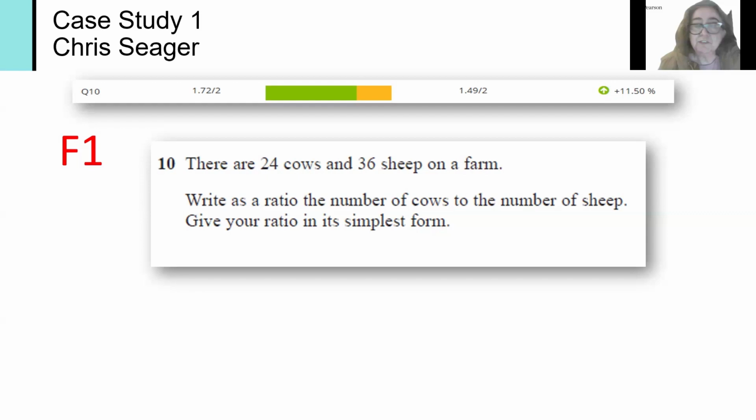Their frame of reference of questions is where there's only 1 or 2 steps to get to their final answer. A bit like Seager's just said, they've probably never seen one where it's 14 and 21, where the common factor is 7. And you said in the chat, Mal, that yes, simplifying 78 to 52, exactly that.